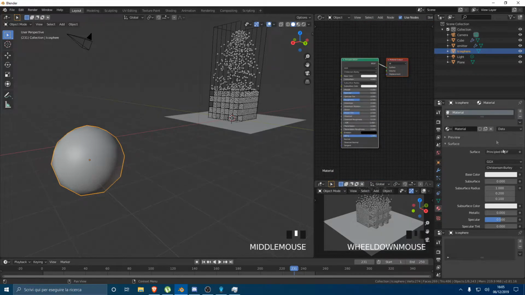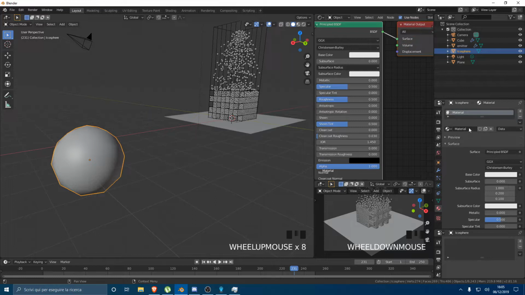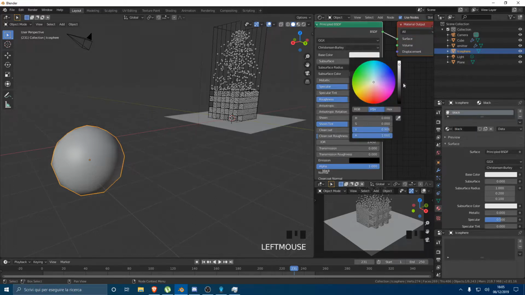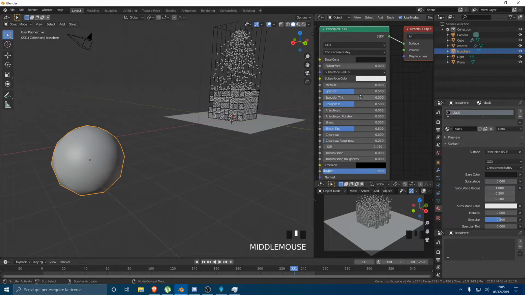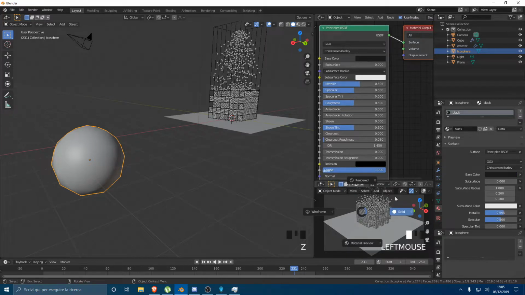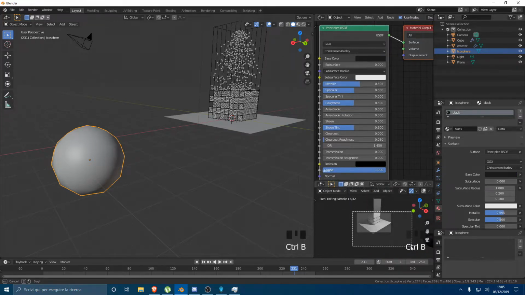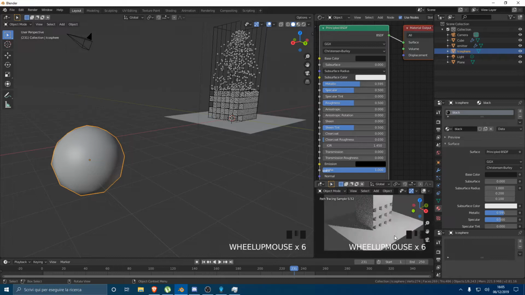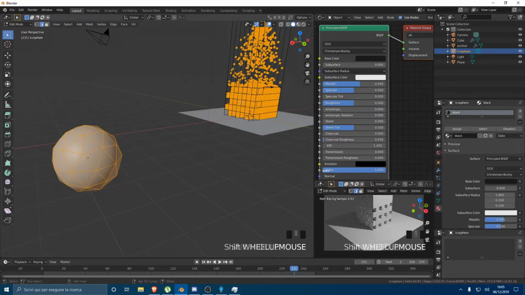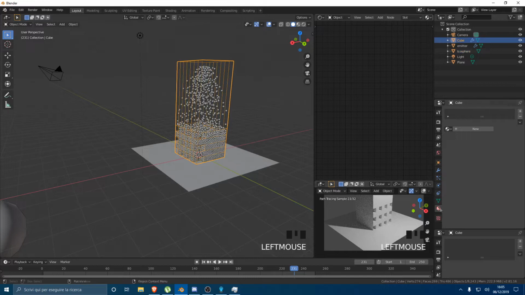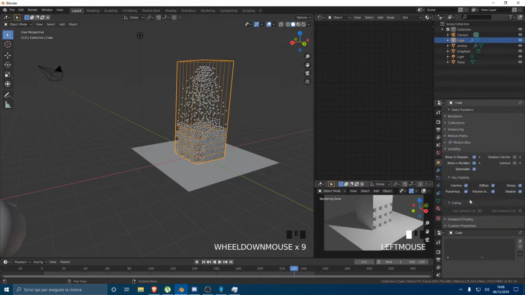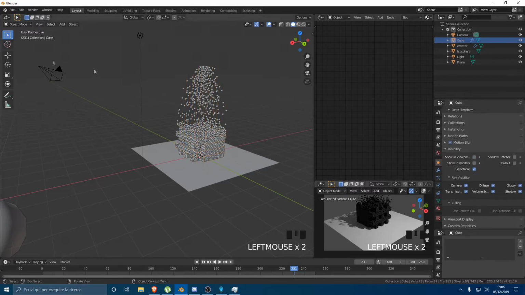So just create a new material and call it whatever you want. I'll call it black and make it black, and I'll make it a bit metallic. So here I'm gonna go into rendered view mode, just Control B to box select what we're gonna render, and then here I'm gonna give this a visibility, showing render, showing viewport, no. So as you can see, we are getting our particles rendered.